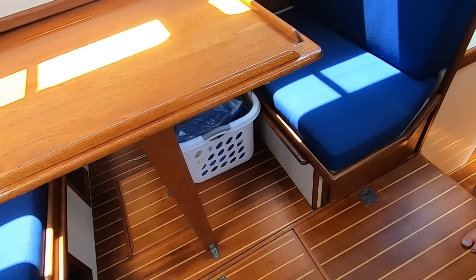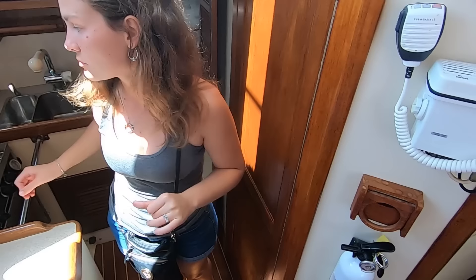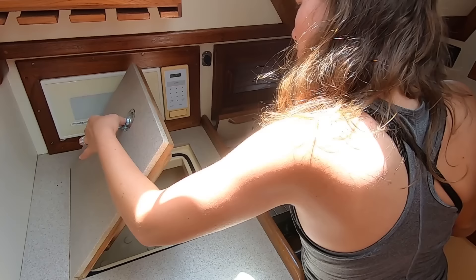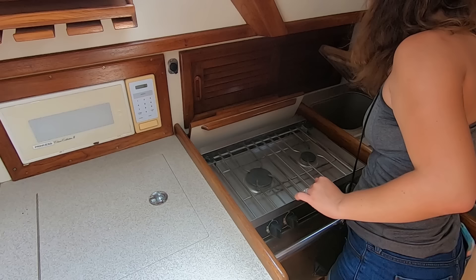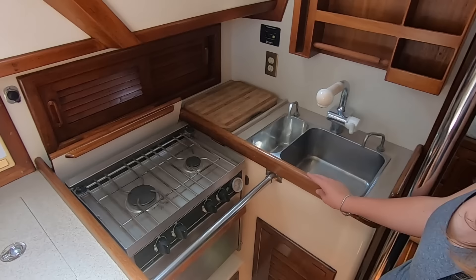We've got a few storage compartments in here. The AC is pumping out nicely, and you've got your distribution panel here as well — you actually have some light and battery controls on there too. For a 32-foot boat, this boat is fully loaded. You've got your gimbal stove, sink, refrigerator with a hold plate. That is an old microwave that could be replaced. It's a small galley nook, but it's a nook — it's the compromise you make, a little small because of the compression posts and the pilothouse.